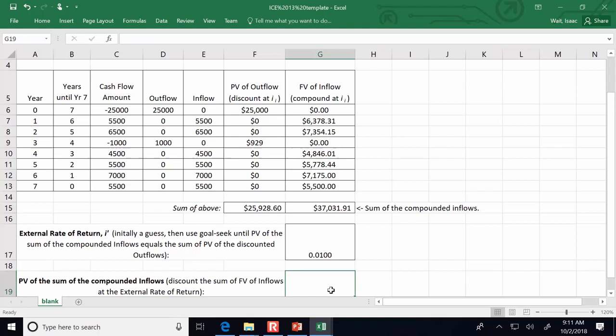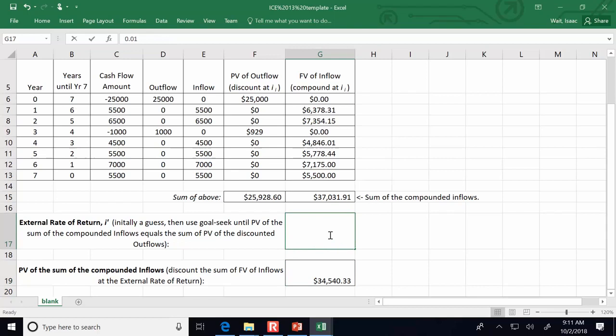All right. So I took some guess. 1%. It's not 1%. We'll find out eventually what it is. But now I'm going to do equals PV of this single amount using this interest rate and the number of years. And I have to look. It's 7 years to get it from where it is right now. This 37,000 is in year 7. So I'm just going to type in 7 years. And it's not a payment. It's a single amount that I want to move from the future to the present. So I'm going to skip over the payment field and I'm going to make it the negative sign because otherwise it would automatically flip the value. So what is the present value of 37,000? Well, it's 34,000 is the present value if you've got 1%.